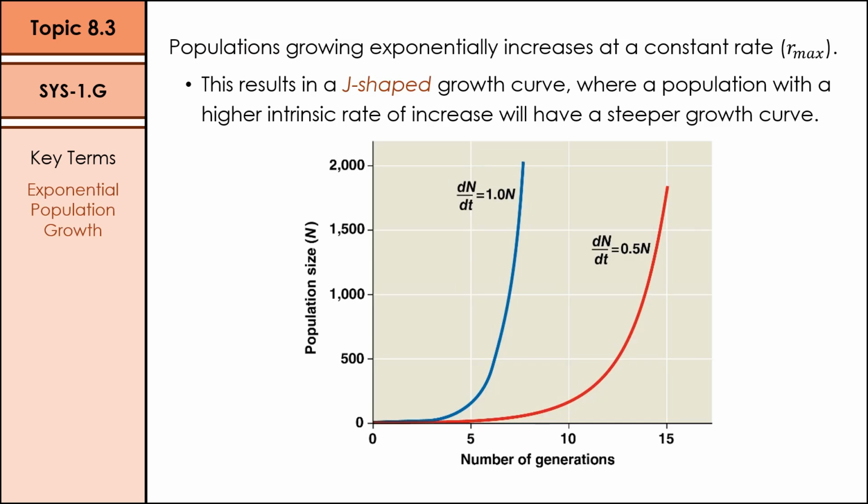As I said, when we get an increase in that intrinsic rate of increase, we can get up to a vertical slope. So when we are dealing with exponential growth problems, we are going to encounter them as J-shaped curves. So the slope in this case is that rate of increase. Higher rates of increase will have a steeper growth curve, a steeper slope, and lower rates of increase will have a less steep slope.